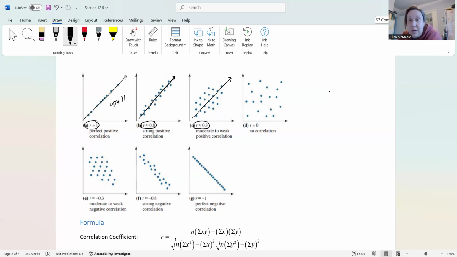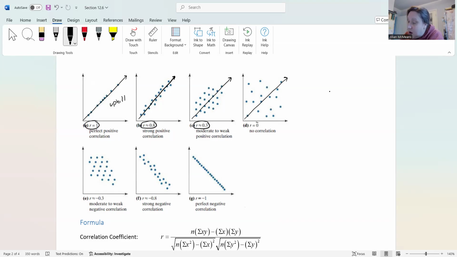In this case, we have an R of approximately 0.3. This indicates a moderate to weak positive correlation, okay? The fourth picture, we can draw a line through this data, but there are more data points away from the line than there are on the line. These data points are not hovering around this line in the slightest. You could draw any kind of shape in here and you're not going to get any kind of correlation.